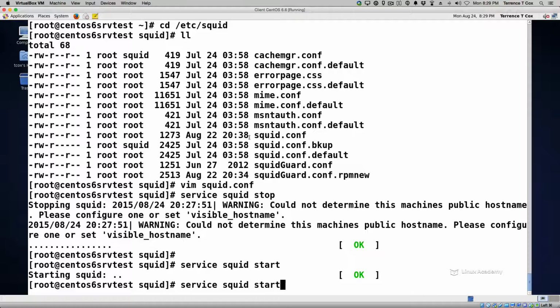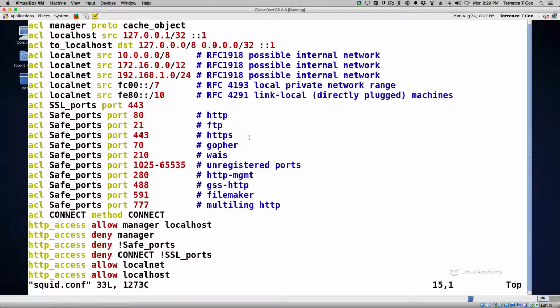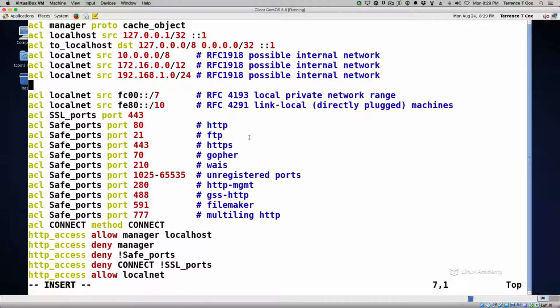So what we'll do here is let's edit our squid.conf, and we'll define a new directive. Up here at the top, somewhere in the ACL list, we'll press O, and we'll do acl, and we can call it whatever we want. In this case, let's call it noosx.